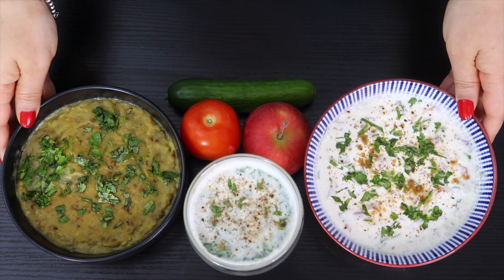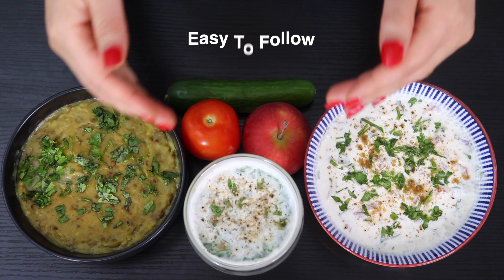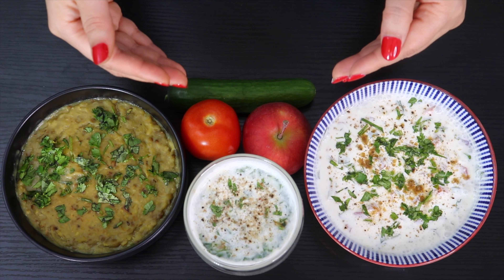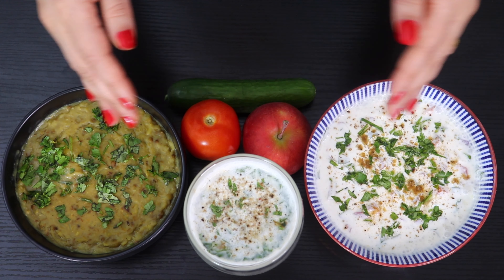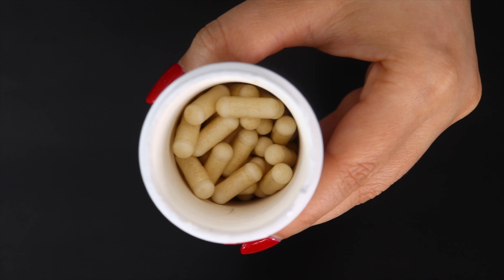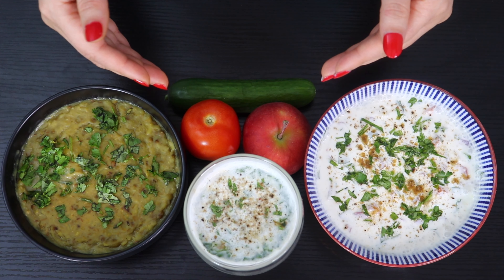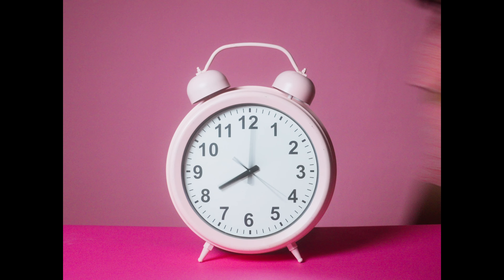This is the khichdi diet. It may look like a lot of work because of the recipe explanation, but it's actually very simple to make and follow. Khichdi made once can be eaten for all three meals. Prepare fresh each day and repeat the same for the third day. To prevent boredom, this diet is restricted to no longer than three days. Probiotic supplements included in this diet will give you more live bacterial cultures than eating yogurt or other fermented foods, and will speed up the detoxification process.